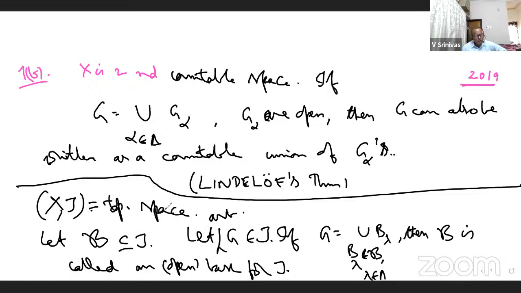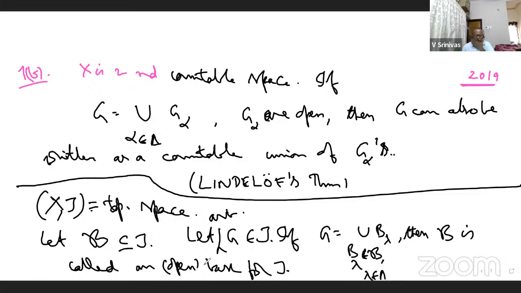You start with a topological space X comma tau, and for this tau, you take a sub-collection of open sets. We want script B to consist of certain open sets. And G is any arbitrary open set. If you can write G as a union of certain elements from script B, which may be infinite in number, sometimes uncountable or countable, then script B is called a base for tau. This expression should be possible for every G. If you vary G, the collection may vary, but you should be able to write G as a union of certain members from script B. Whenever this is possible, we say script B is a base for tau.